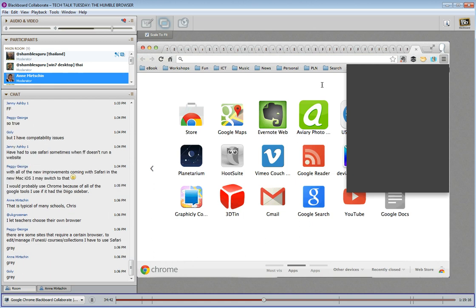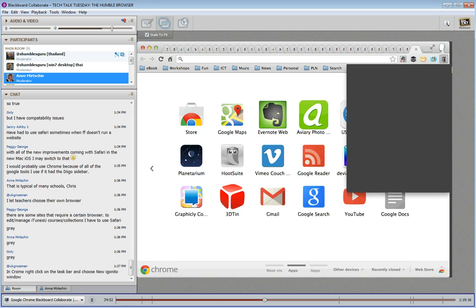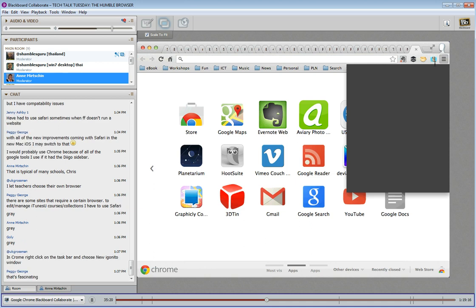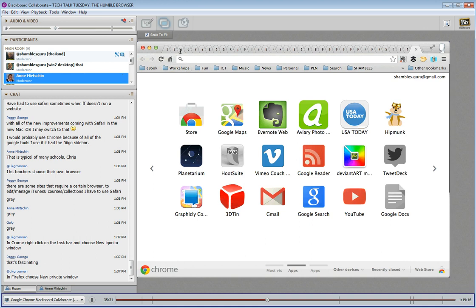Okay. I'll read it to you. I'm on Chrome, remember, there's a customizable button here. And if I click on there, there's a drop-down menu. And one option it says, and you have to take my word for it unless you're doing it on the side yourself, it says new incognito window, which opens up a window where it doesn't save your history, it doesn't accept cookies, it's completely anonymous. So if you're worried about privacy, open up an incognito, I-N-C-O-G-N-I-T-O window. Actually, there's a keyboard shortcut, which I think on the Apple is Shift Command N. Okay, let's move on.